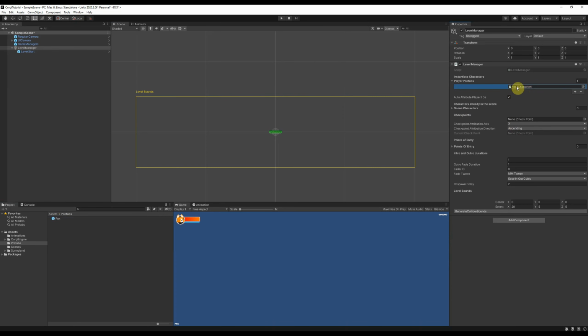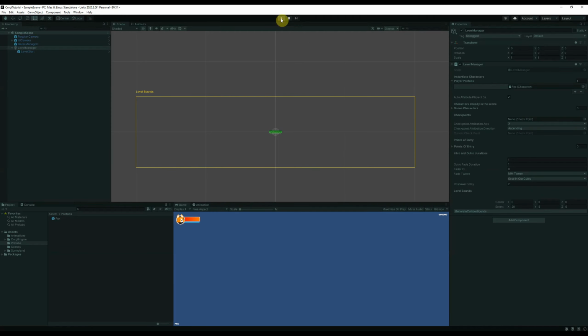So again, we have created our level bounds, and we told him that if he reaches the yellow line, then that's it, he can walk on it, and it should not be possible to jump or anything else, just move left and right. Let's save that and click on play.